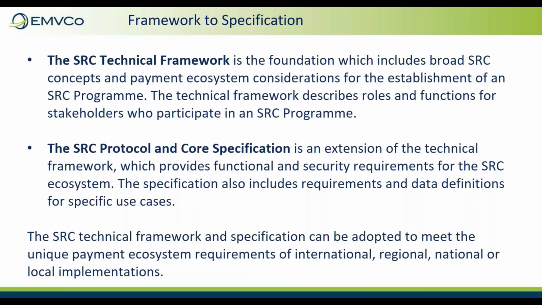So the secure remote commerce technical framework is the foundation, which includes broad concepts and considerations for the establishment of a program. The technical framework is going to describe the roles and the functions for the stakeholders who participate in a secure remote commerce program. So that's the first step. What we're working towards is coming up with a secure remote commerce protocol and core specification. That's going to be an extension of the technical framework, and it's going to provide functional and security requirements for the whole ecosystem. And the spec is also going to include requirements and data definitions for specific use cases. So the SRC technical framework and specification can be adopted to meet the unique payment ecosystem requirements of international, regional, national, or local implementations.